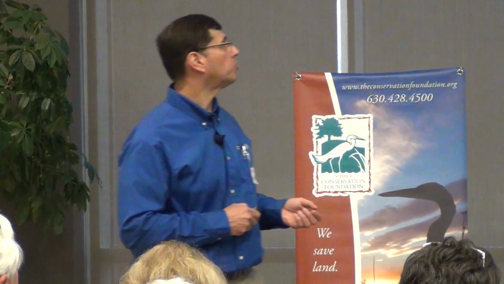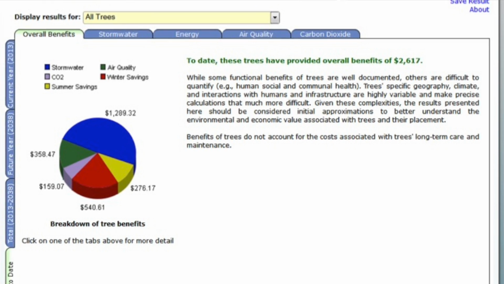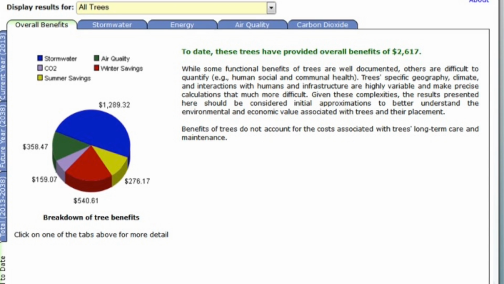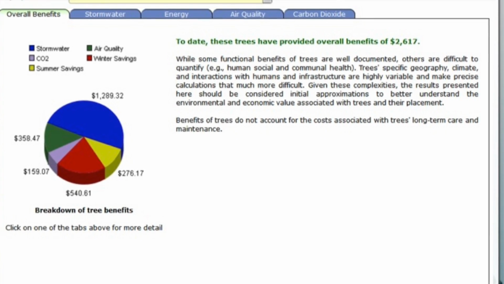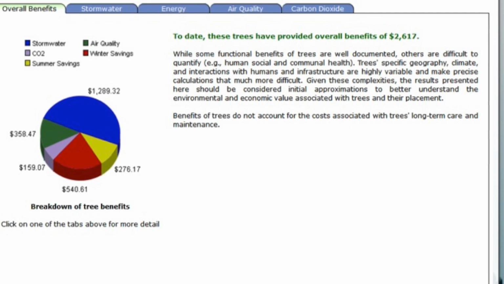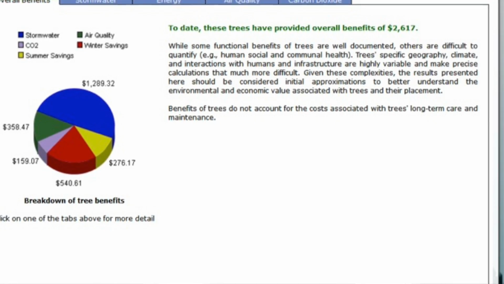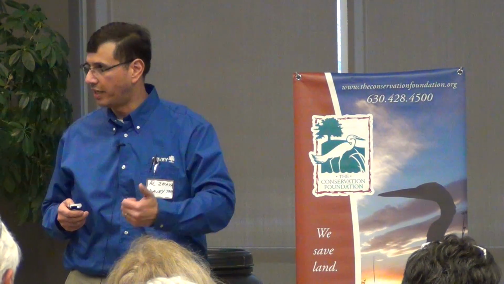So then it does calculations. You can put in, I think, anywhere from 1 to 60 or 99 years, and it'll project out growth over time. I will caution you, if you enter in many trees and try, like say, if you put in 30 trees and try to calculate out 90 years, it's doing a calculation for every year. So it might be running for 5 minutes if you have a very large inventory. So I've seen folks that ran one with 800 trees. That'll take quite a while to do all those calculations.